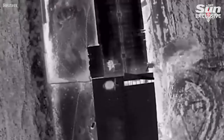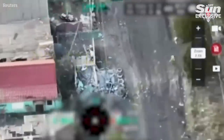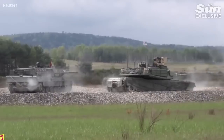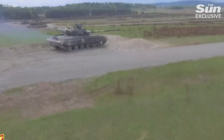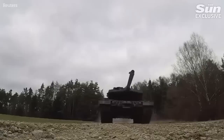So the drones, which are ubiquitous, thousands of them, millions of them around, have the ability, some of them so small, carrying a hand grenade, can sort of fly through hatches and destroy these million-pound tanks. It's what we call top attack. The top of the tank traditionally has been the least protected because they were designed to take direct fire from another tank.